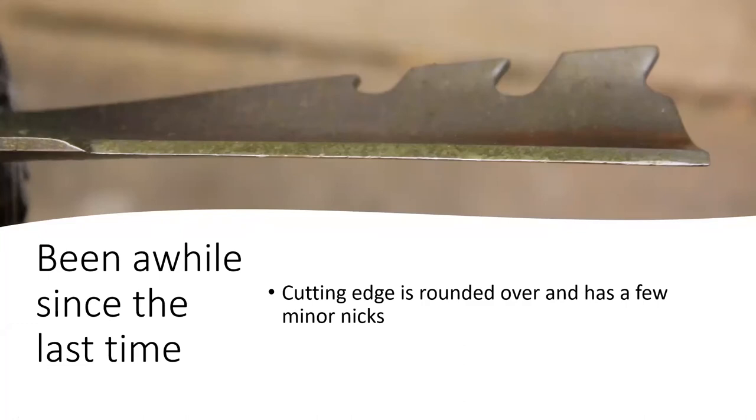And you can also see, while this blade doesn't look like it's run into the downspout concrete or the curb or a rock in the yard somewhere, there are a few little nicks and dings in the blade. And as I mentioned, I don't have issues with a couple, three little ones left over after you're done, because eventually they will disappear and you'll be able to file them out as you continue to sharpen the blade.